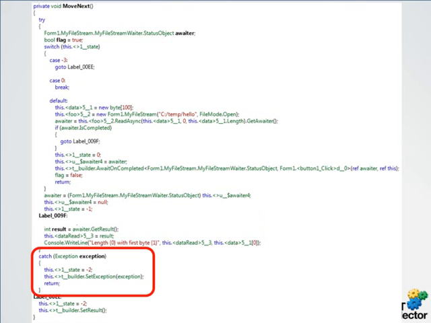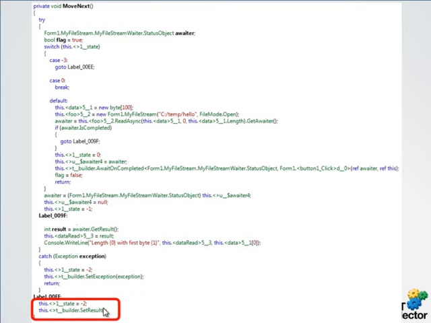If any exceptions happen during this whole process, there's a try-catch block around the entire MoveNext method, which catches the exception and then pushes it into the result. Most methods would really be returning a result, a task. So this would actually be setting things into the exception property of the task so that people could look at it later and pull it out and see what went wrong. In the case of success, we call the SetResult method, which just basically notifies people that the task is now finished.